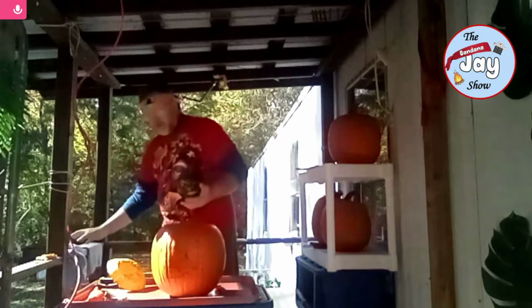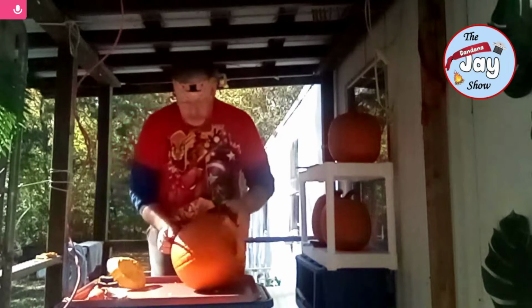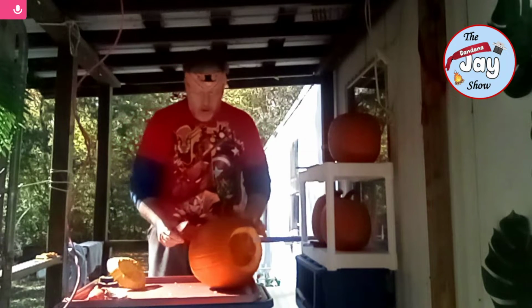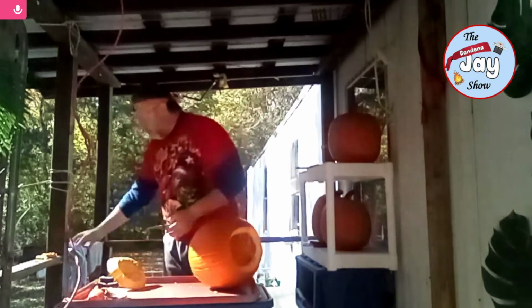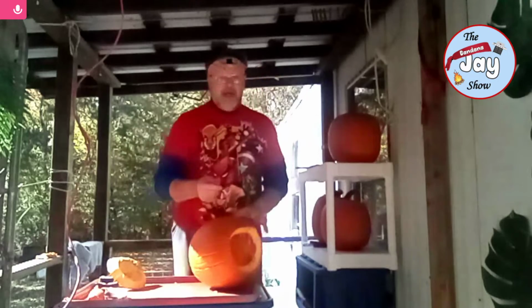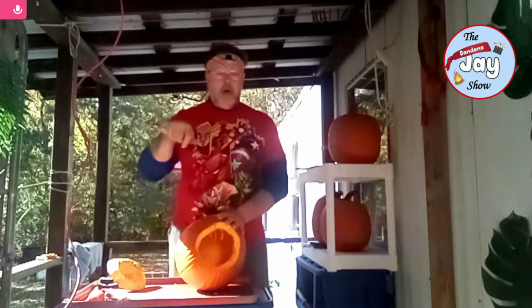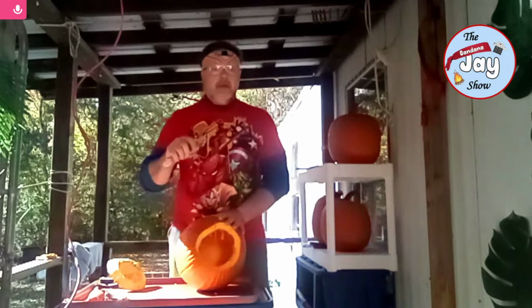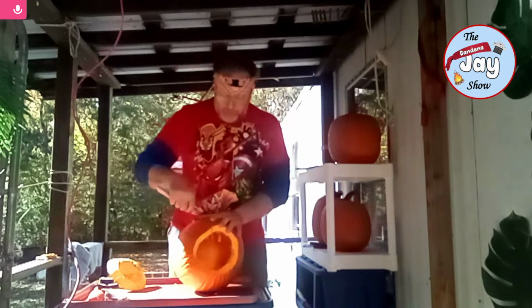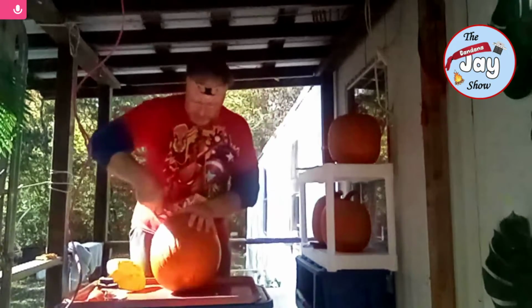So that's basically it. Now I'm going to probably stick with my little knife here. You don't have to cut it all in one shot. When you're near your lines, cut away from the lines and cut toward the lines. That's the trick. A lot of people try to cut on the lines. If you're new at it, you're going to panic. Until you've done a few, cut them away like this.